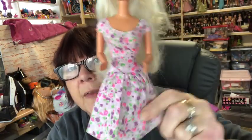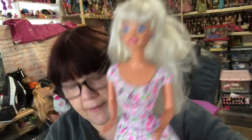I popped her in these little boots. She's actually lost one in the box, but it'll turn up, I'm sure. But I thought that would match the pink in her dress. So, like I say, I've lost one of them in the box, but it'll turn up. So that's her.